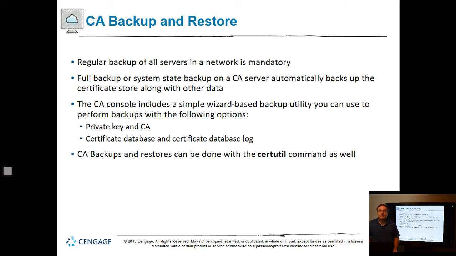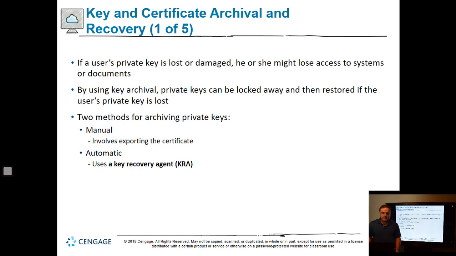And you can use certutil as the command to restore it. And I'm sure there's a PowerShell command as well, but it's not listed here. If a user's private key is lost or damaged, you might lose access to the system or the document, especially if we're talking about the EFS, encrypted file service. By using key archival, private keys can be locked away and then restored if a user's private key is lost.